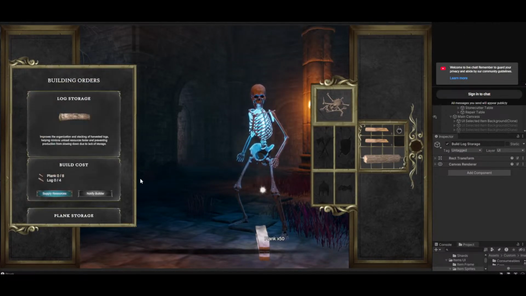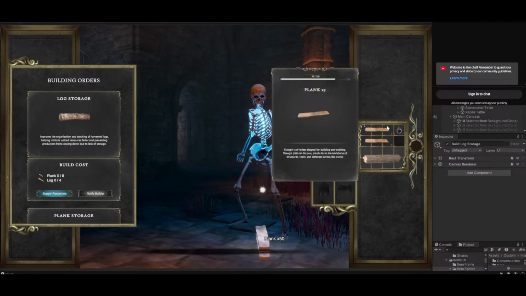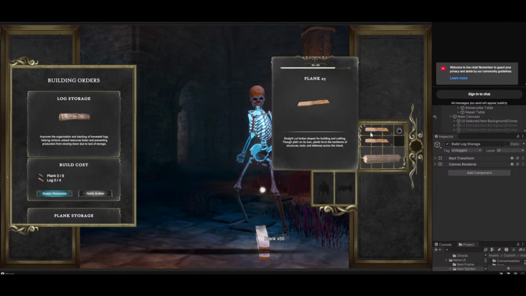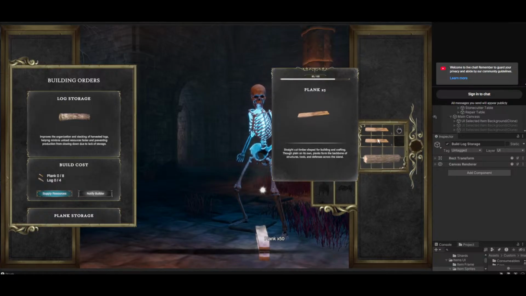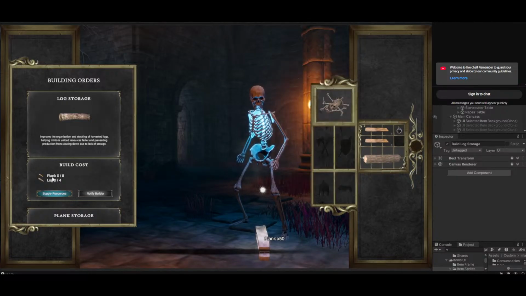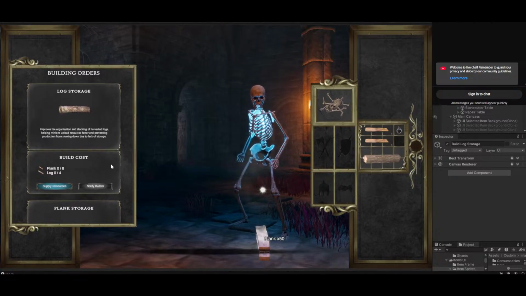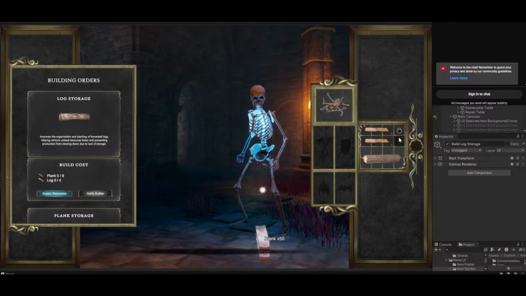Okay, so let's proceed. What's next? So the goal next is if we click this supply resources, it will check if there are resources there, and then it will supply these numbers here, and if these numbers match the max amount, it will then highlight this into blue, not this one.